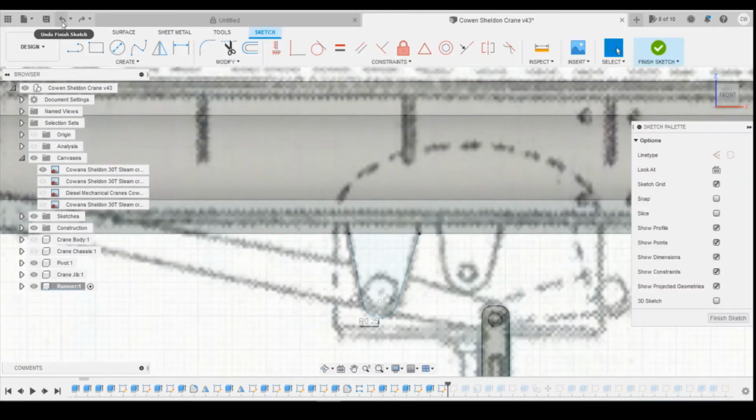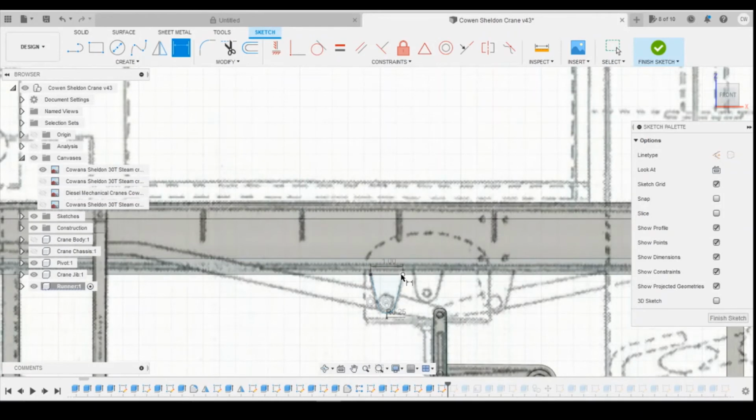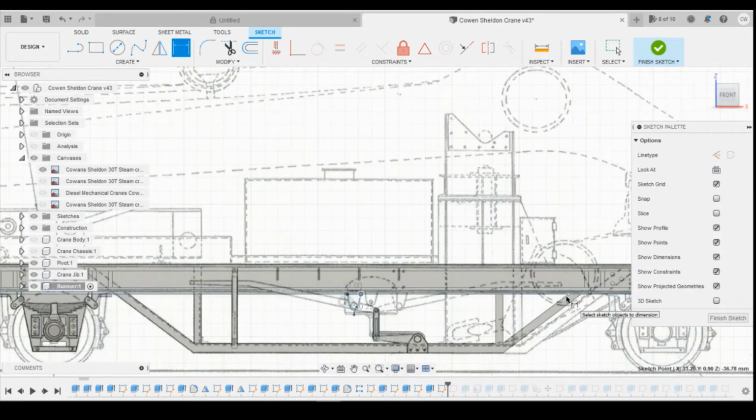Actually, I'm going to go about this a different way. Let's go back using the undo button. Let's draw a line that goes from there to there. Okay, define the length of that line, that's 1 millimeter. And then we can use the line tool to do this. So we get from there to there, we've got a perfect triangle there, and then we can fillet there. So it's not going to quite match the drawing, but it looks better because for me it's symmetrical, it looks neater. Okay, let's define the distance from there. Let's find a point where it'll match. That point there will do.